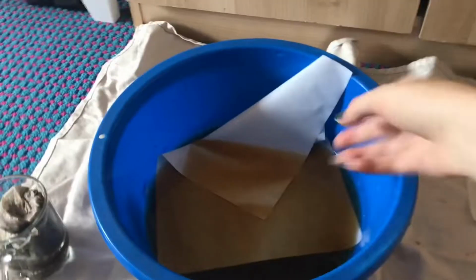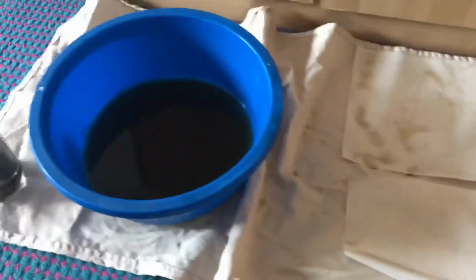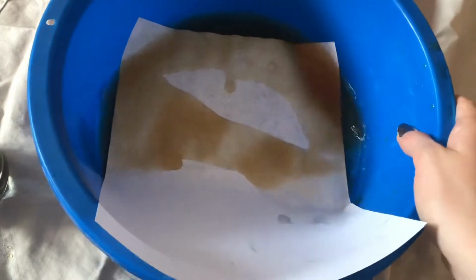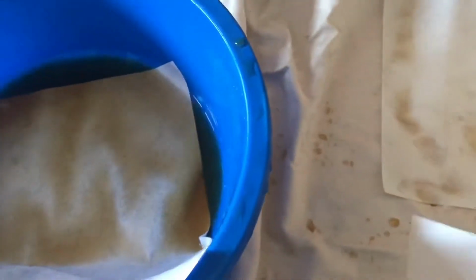So after that I'm going to show you a little bit of my tea staining process. This time I did a little bit more of coffee staining and it wasn't as dark as other times, but I liked how it turned out. Oh, I think this is my least favorite part because in my room it's just filled with paper and it's a little bit boring. So I think that will be my least favorite part.